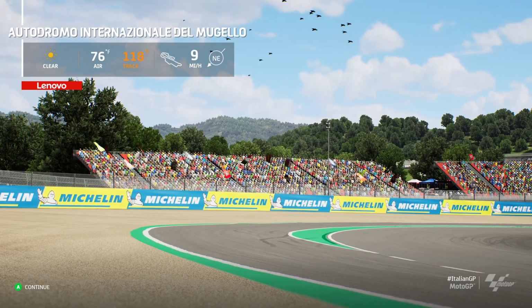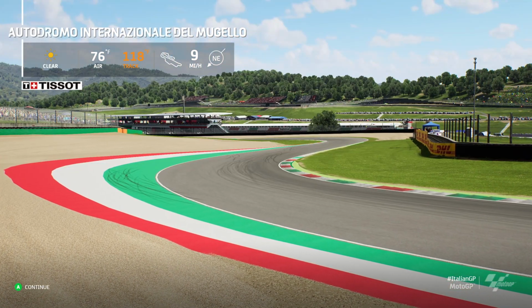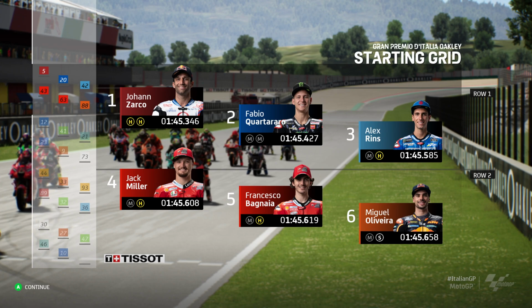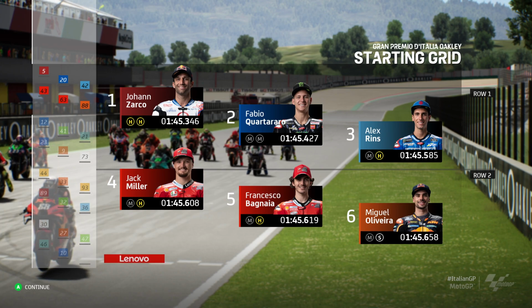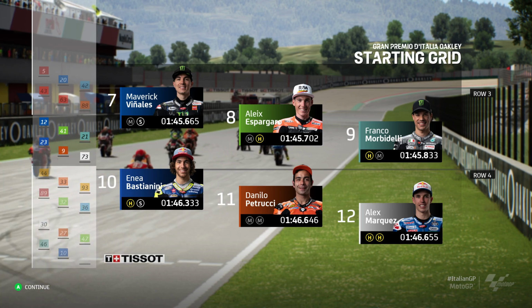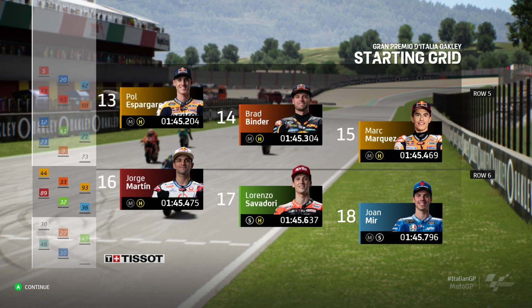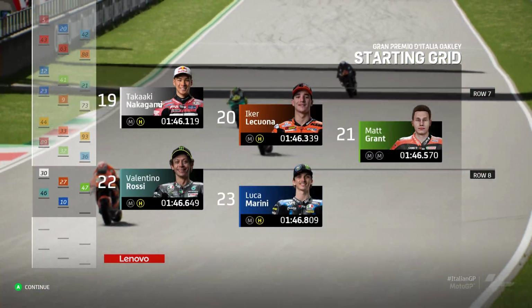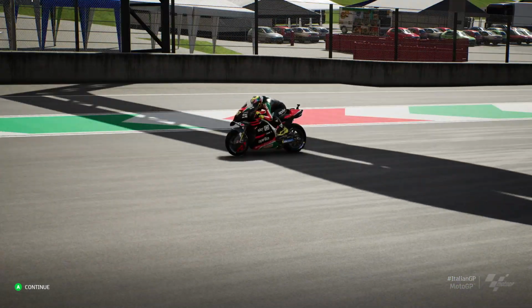Round 7 of our MotoGP World Championship is underway and it's time for Mugello right here in the Italian GP. In pole position it's Johan Zarco with Quartararo and Rins on the front row, Miller, Bagnaia, Oliveira on the second, Vinales, Espargaro, Morbidelli, Bastianini, Petrucci and Marquez, Espargaro, Binder, Marquez, Martin, Savadori, Mir, Nakagami, Lecuona, Grant, Rossi and Marini at the back of the grid.